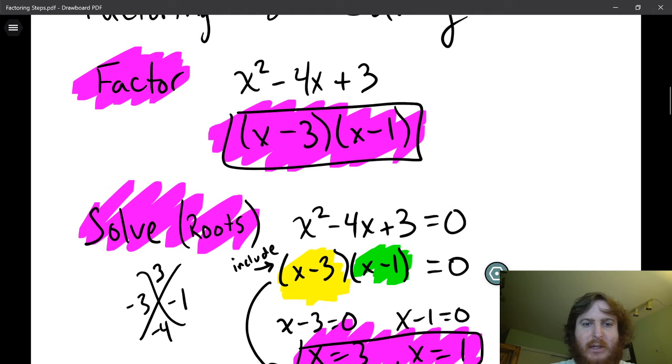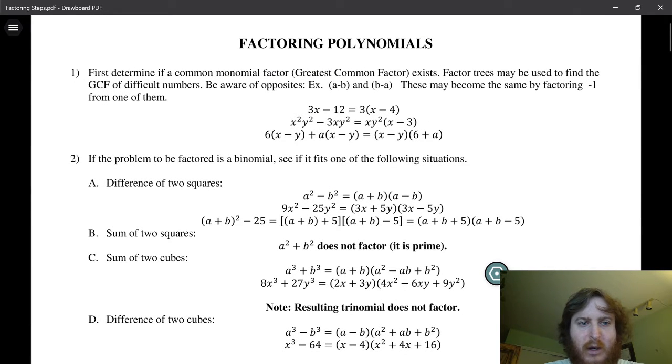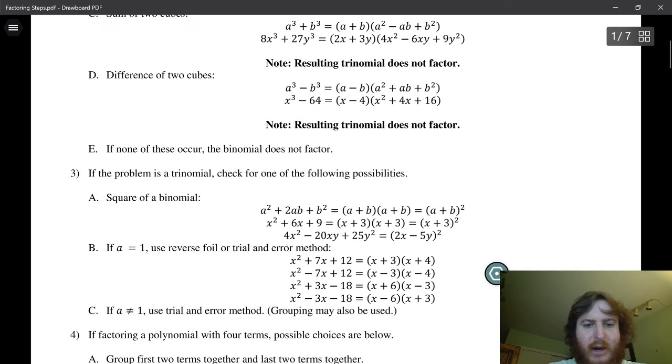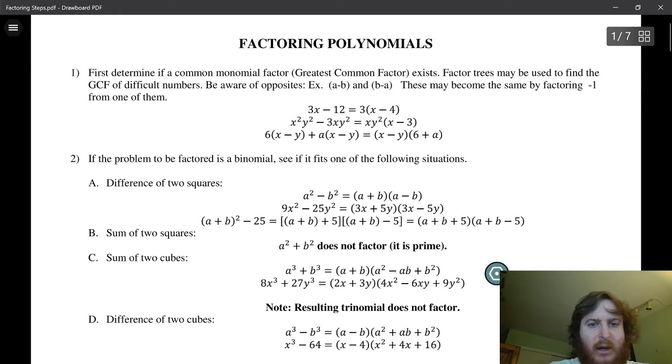Now, instead of me coming up with a bunch of examples, I put together some common steps whenever we're factoring polynomials, and we'll go through some examples. The first thing before you ever do anything else on all of these problems should be to check for common terms, right? Greatest common factoring. A lot of times we can have one of these really complicated questions down at the bottom that becomes a lot easier if we first find any common terms. So in all factoring, whether it has 2 terms, 3 terms, 4 terms, we always want to look for common terms.